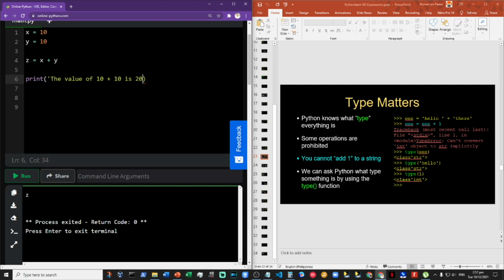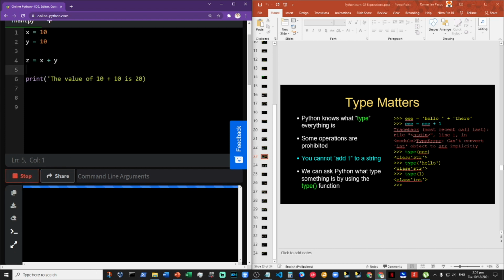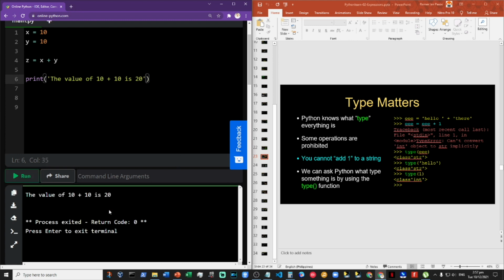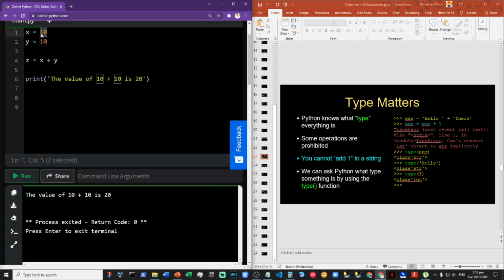But doing this, even though it's correct at this point, if we make this run, we're missing a quote. Okay, this makes sense as of now, but if we change this into 15, then the result will be 20. So, it's no longer meaningful. It's wrong, because x is no longer 10, and y is no longer 10.